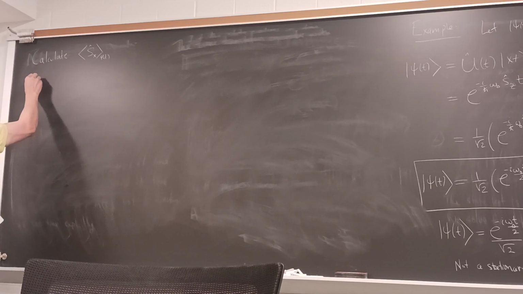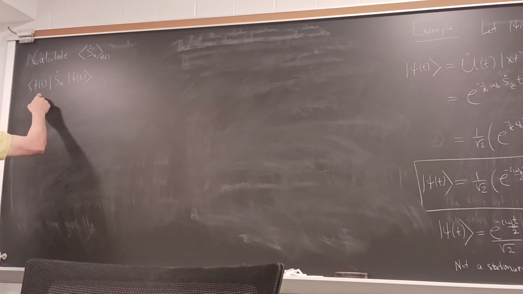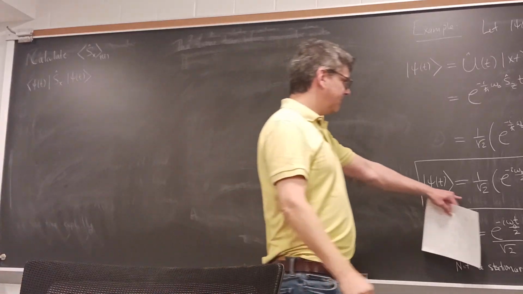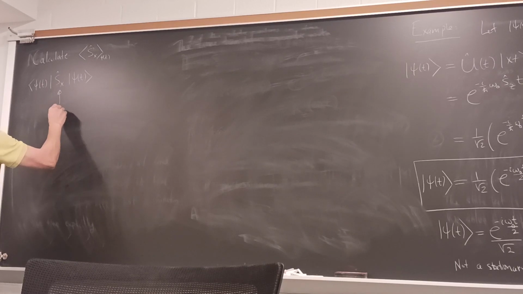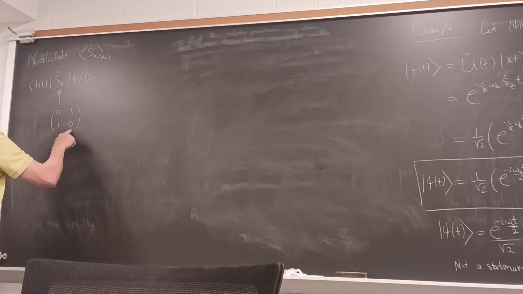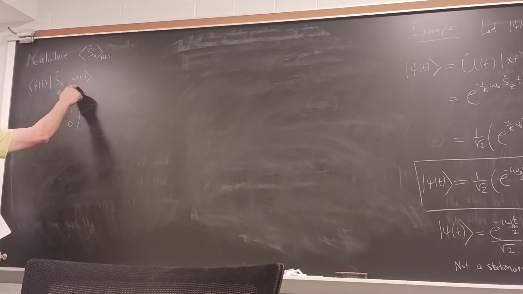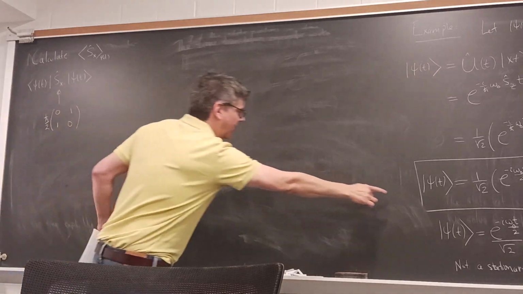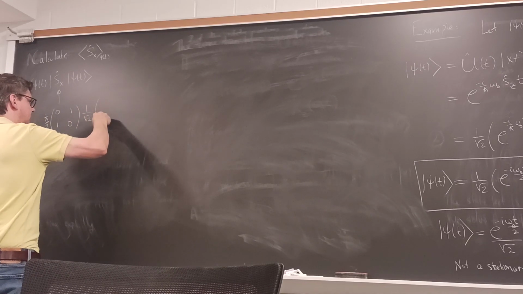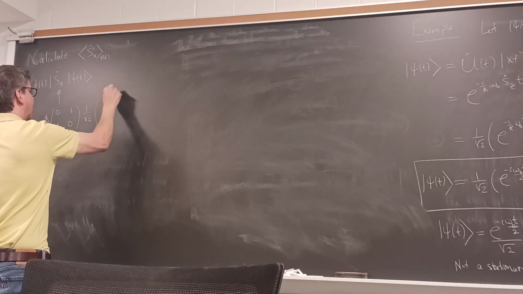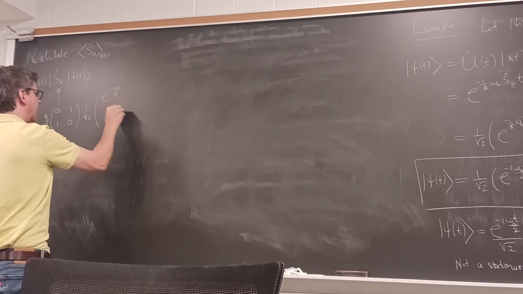So what we want is psi of t, Sx hat, psi of t. And we know psi of t, this is it right here. We also know Sx in the z basis, this is just 0, 1, 1, 0 with a factor of h bar over 2. So psi of t is 1 over the square root of 2, and let's write it in the z basis. This will be e to the minus i omega 0 t over 2, and then e to the plus i omega 0 t over 2.